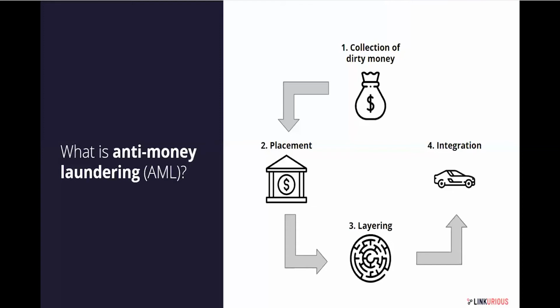Finally, they tend to use the money to buy nice cars or other things. That's the final step of the money laundering process, and that's called integration. Anti-money laundering consists in stopping that money laundering cycle at any stage of the process. It's really critical to remove the financial incentives that are associated with crime, such as corruption, drug trafficking, human trafficking, and so on. So that's why anti-money laundering is a very important topic.